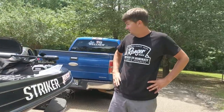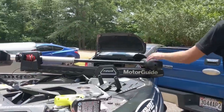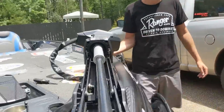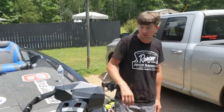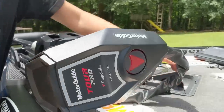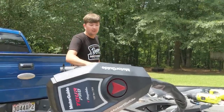This might look a little like a mess, but it's not — it means stuff is coming together. We've got three days to get everything put back in place and ready. Check this out — brand new trolling motor with Pinpoint, or GPS, whatever you want to call it. This motor has Pinpoint, which means I'll press the anchor button and I'll stay right where I am. I'll be fishing offshore for the rest of the year, so we had to go ahead and get a trolling motor that will keep me in place offshore. Got it changed out this morning.